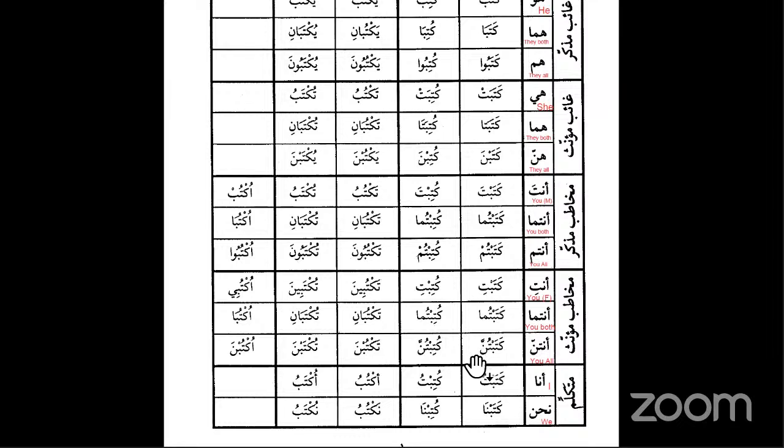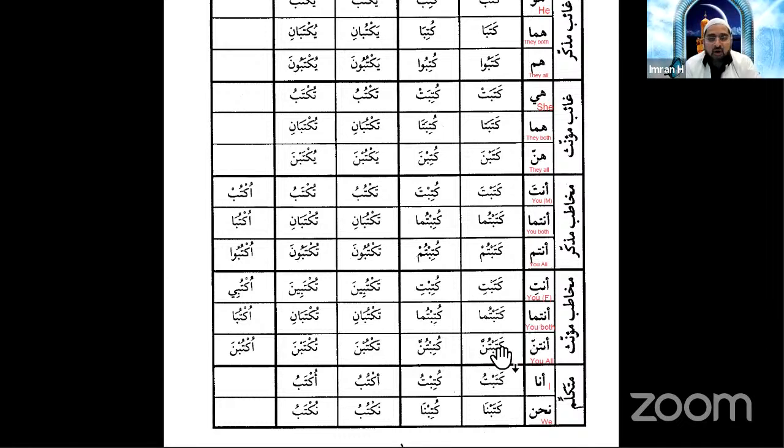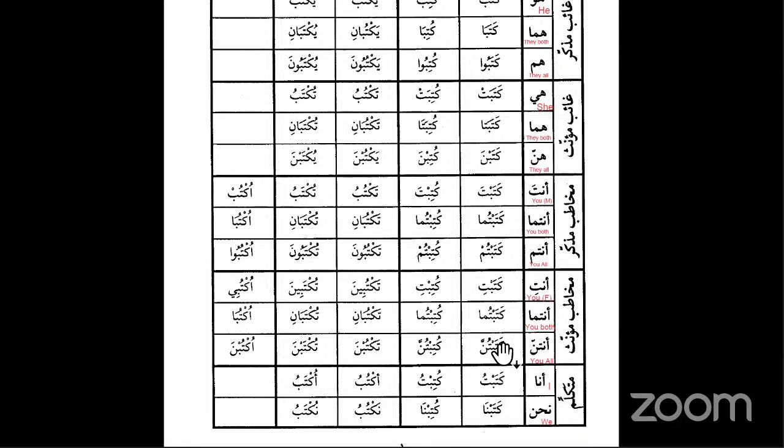Katabtunna, you all wrote. So would that be plural masculine and feminine together? Katabtum is for masculine. If you see over here in the brackets, I wrote anta, antuma, antunna. I put F there to represent feminine, so all of these 3 are for feminine. You, bracket M, masculine. She, as you know, is feminine, so there's no need to explain there. So katabtunna, you all wrote. Katabtu, I wrote. Katabna, we wrote.